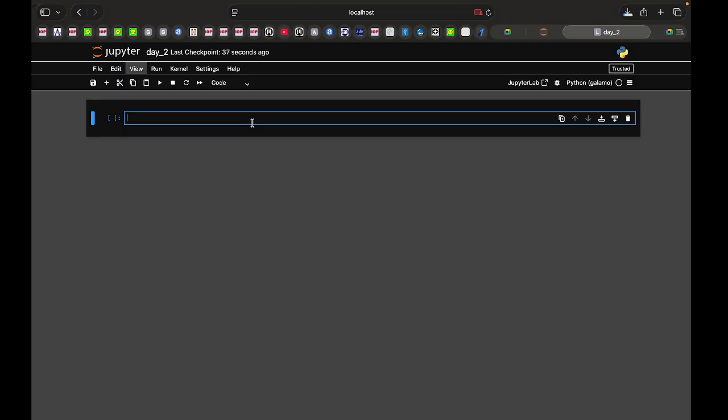We have to work on object oriented programming, and after that we will be completed with basic Python, and then we will be working with some applications of physics.